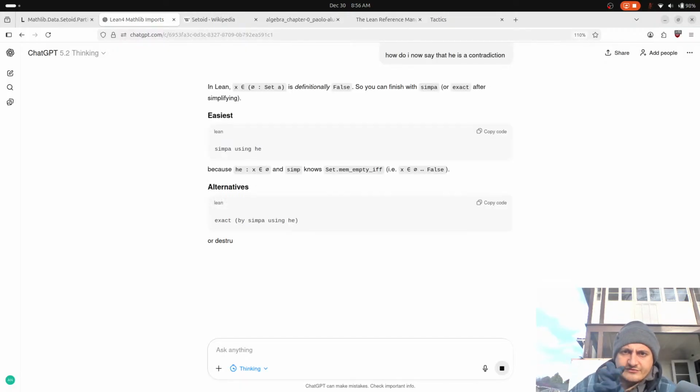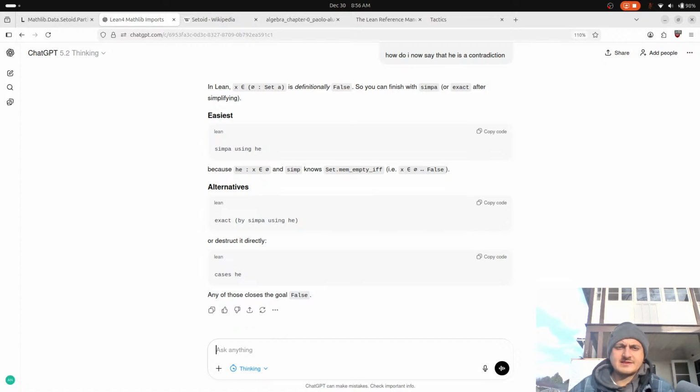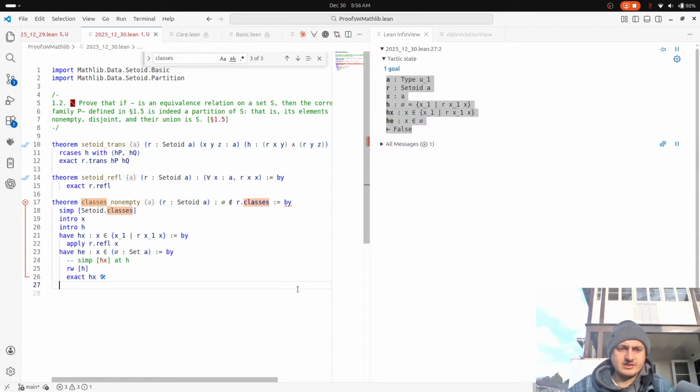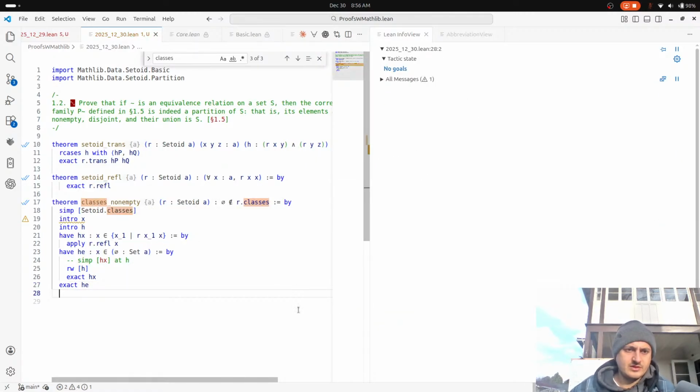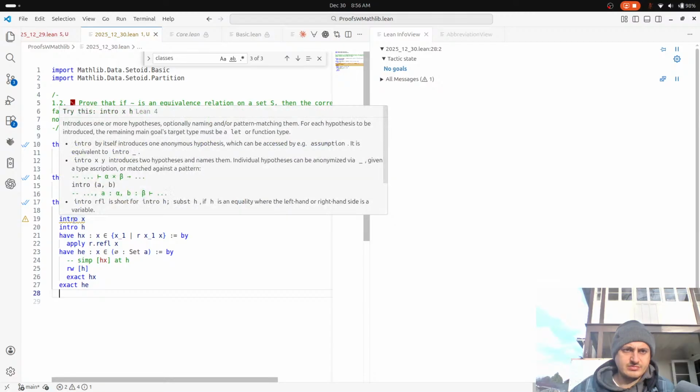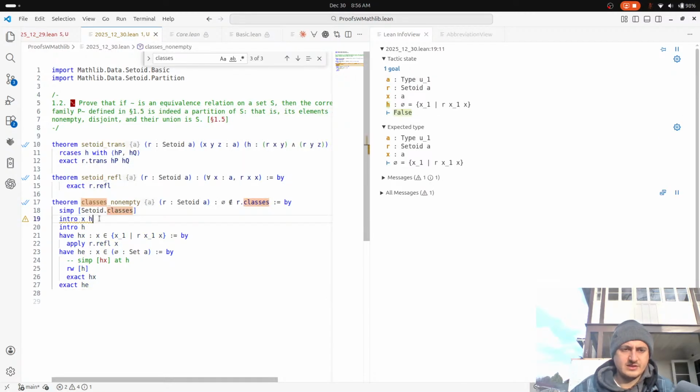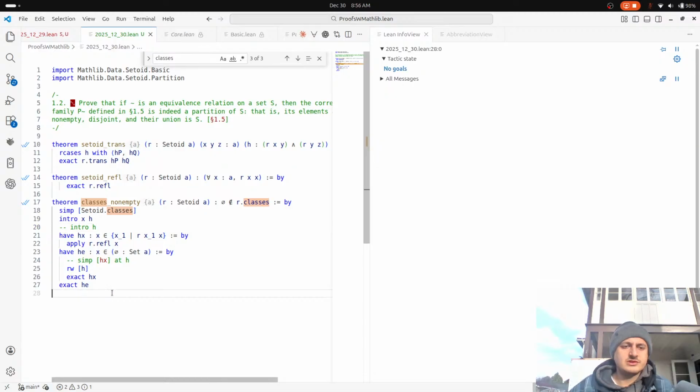It is definitionally false, so you can finish with simp A or exact. Okay, so wait, let's just try exact HE. Did that work? That worked. Why is this complaining? Oh, it's a linter thing. All right, cool. So we proved the first part of it.